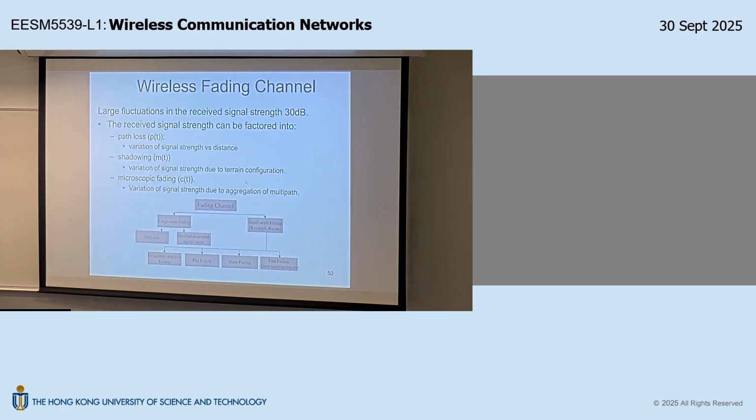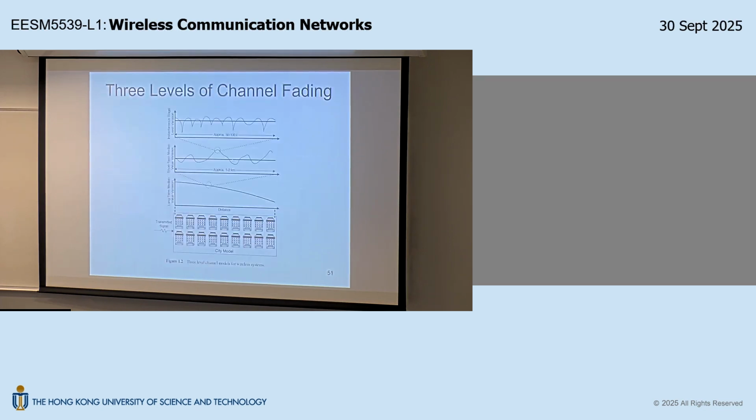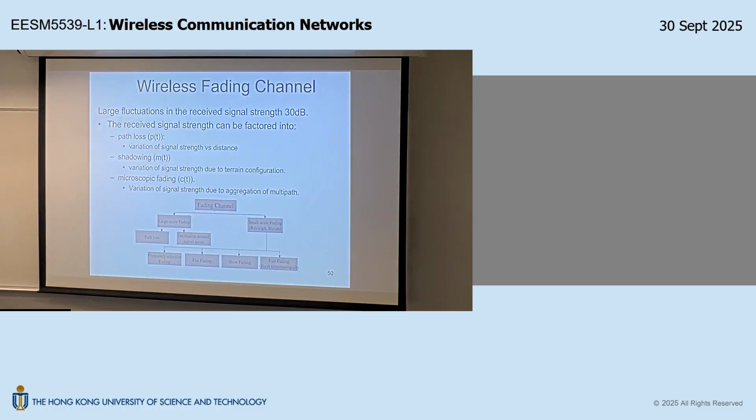Keep this in mind. Because of this, it depends on who you work for. These three processes may have different impact. For example, if you work for operators, let's say China Mobile, after you graduate, which of these processes will be very relevant to you? Let's say your daily job is to do network design. Network design means you have to determine where to install a new base station, what kind of power amplifier to use for a particular base station, whether there is any coverage hole in the network, things like that. If this is your job, then which of these factors will be relevant to you?